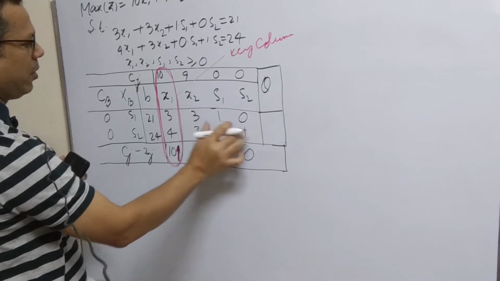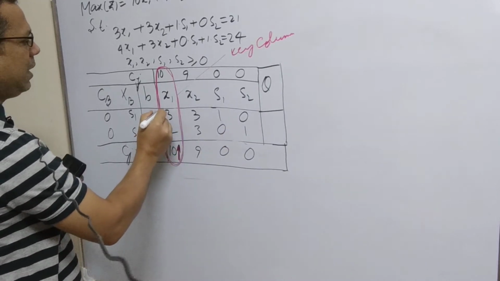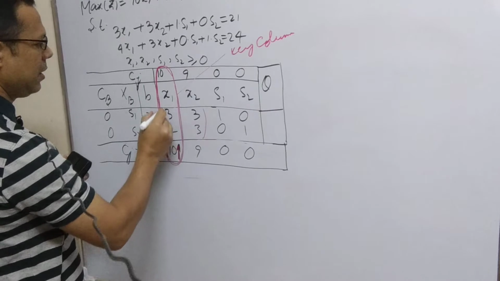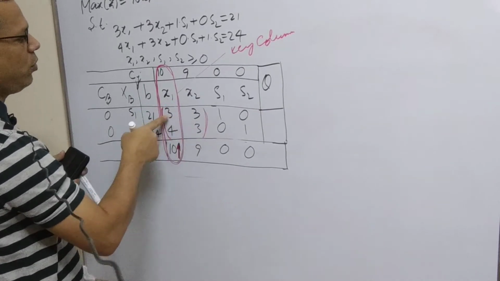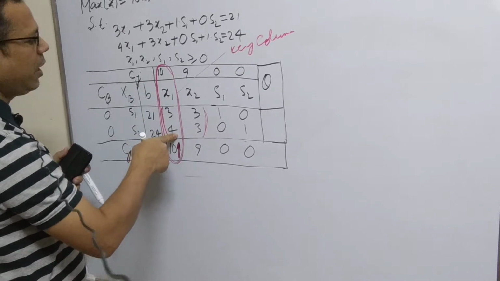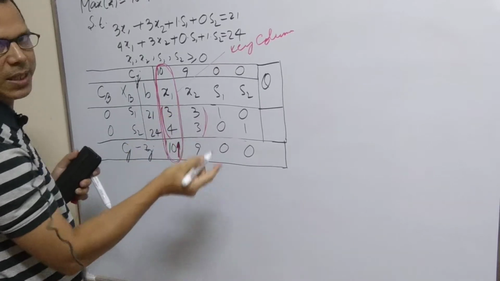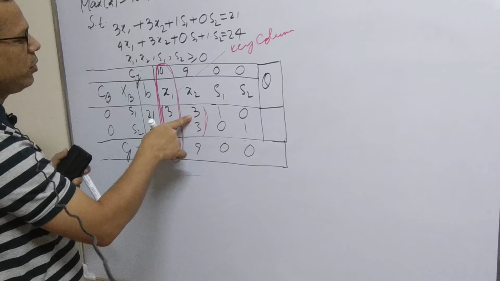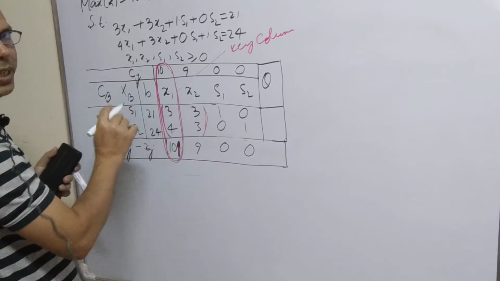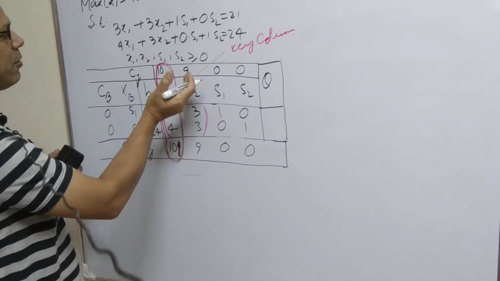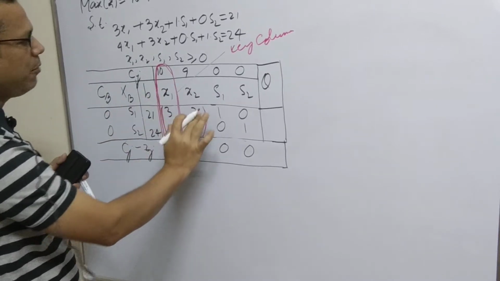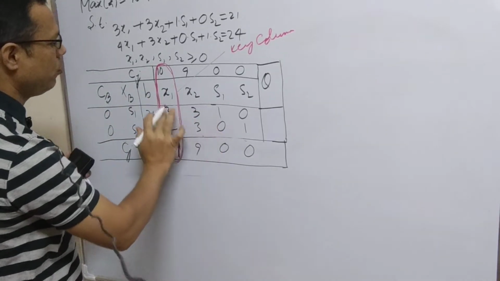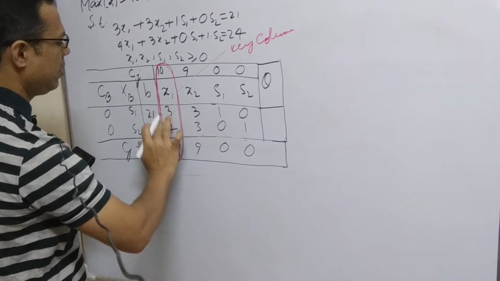Because our aim is very simple: just see here, 3 3 4 3, because x1 and x2 are having this matrix. So our aim is to change this matrix to a unit matrix. Once you change this matrix to a unit matrix, automatically s1 and s2 will get removed from the basis, x1 and x2 will enter into the basis, and you will get the result. So how to change this matrix to a unit matrix?